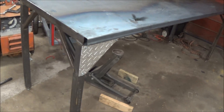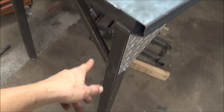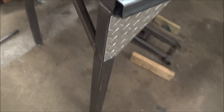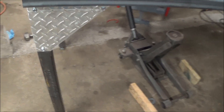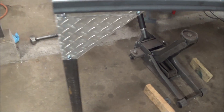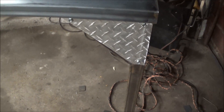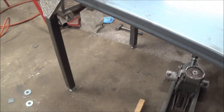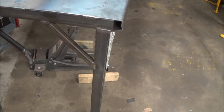Hey guys, how's it going? I'm wrapping this little project up. This is just kind of a light-duty workbench that I put together. Got a 12-gauge top, 2-inch square legs, some braces in there, and I've got some diamonds laid on there to spiff it up a little bit. This is an 8-foot bench and it turned out pretty decent. So I'm going to go ahead and build another one — that was the original plan, to have two of them. I'm going to show you the process to put something like this together, maybe give you some ideas, and you can take them and build your own.